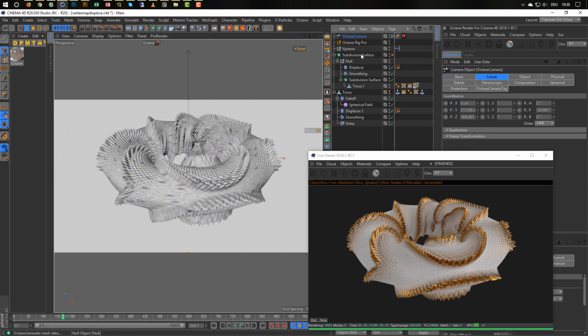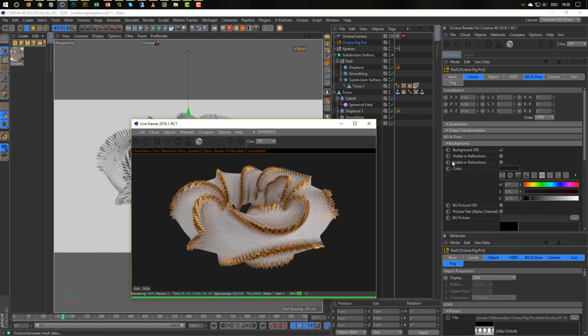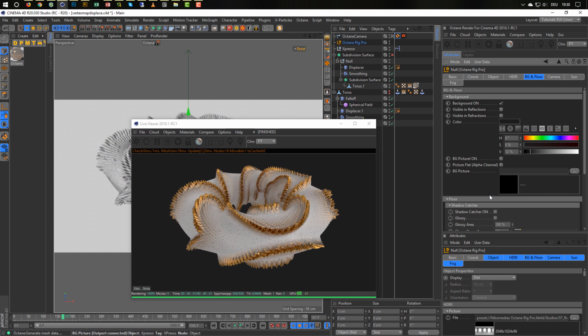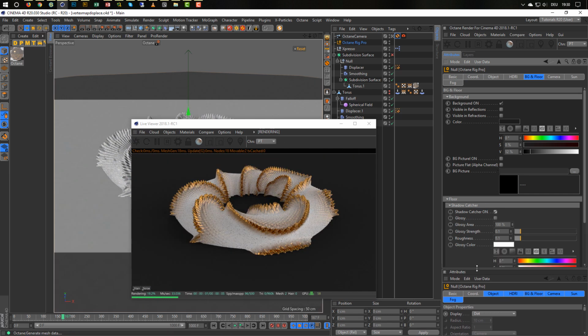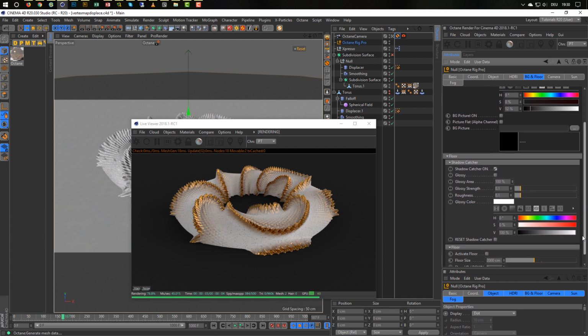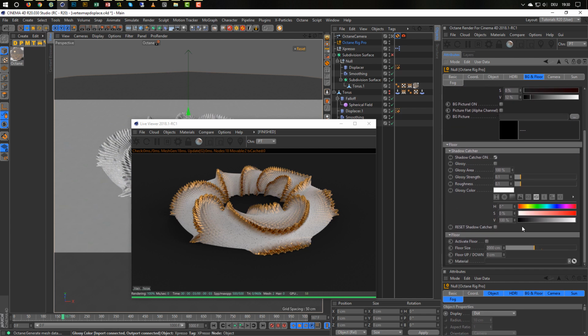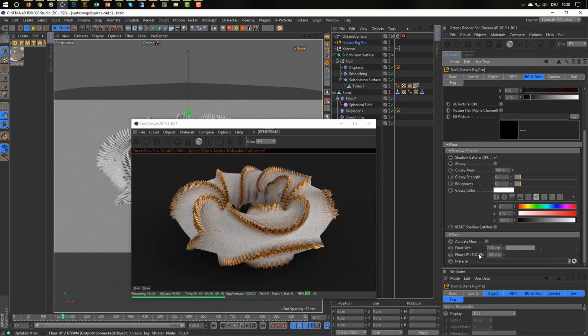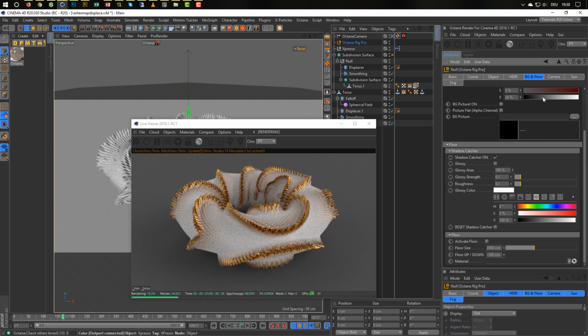Maybe I bring in a floor. Let's see how this looks. Shadow catcher on. Yeah, of course. Just have to go down here with the no, come on. -100. Could this be? Yep. I do not really see it. So, see no shadows or something else. Now yes, but it is this.